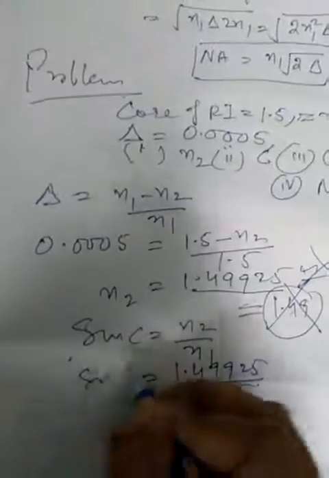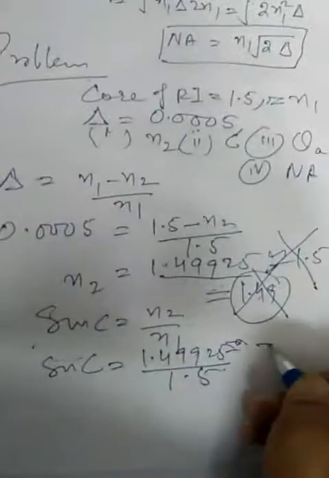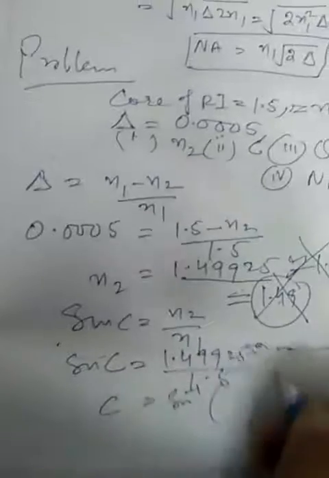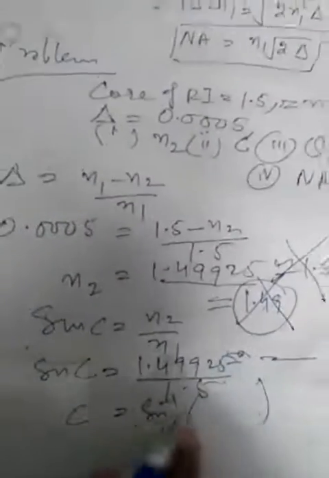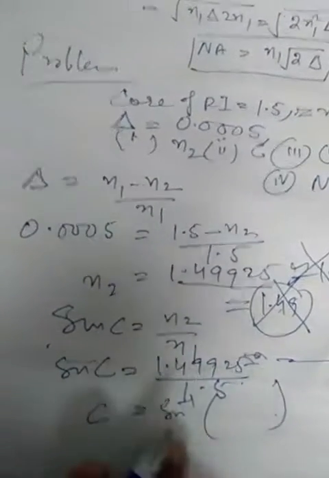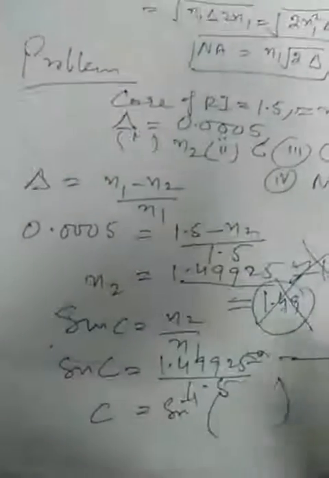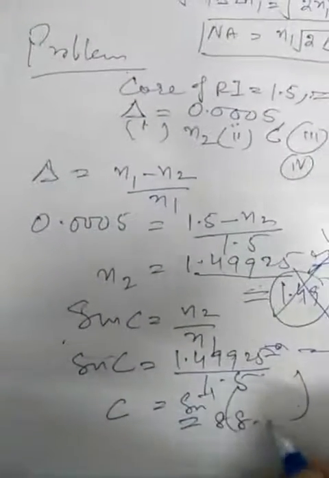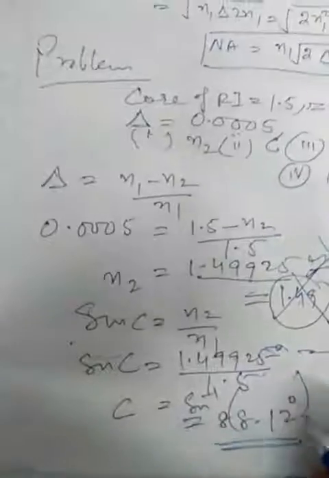So then this will be the value of sin C, so that you can get it out. But we have to find the value of C, that is sine inverse of it. So sine inverse should be taken properly in the calculator, where some operations should be taken care of. The inverse operator should be used, and then we do the calculation, and that value should be approximately 88.12 degree or 88.2 degree.